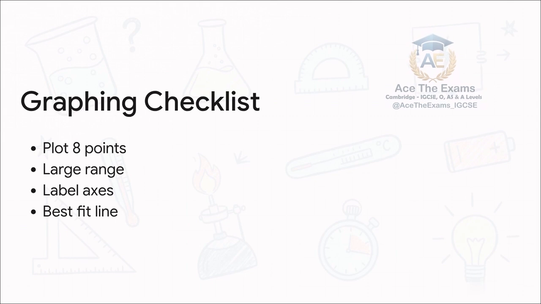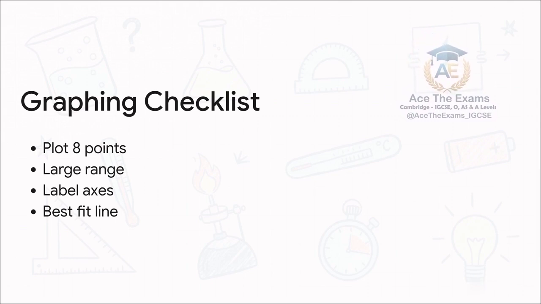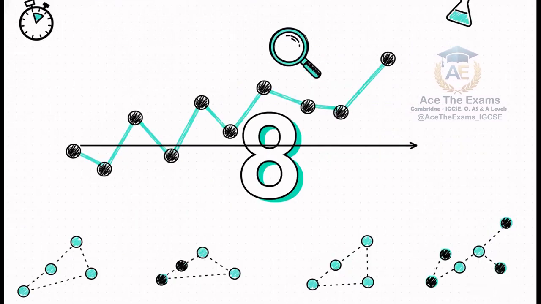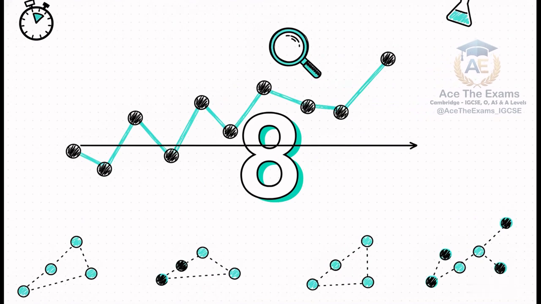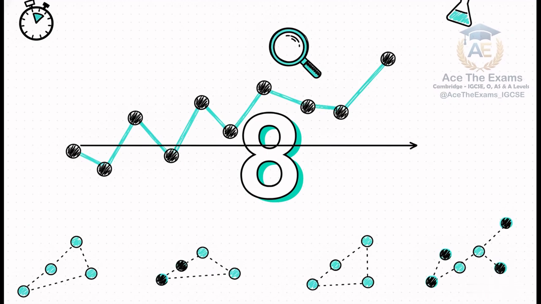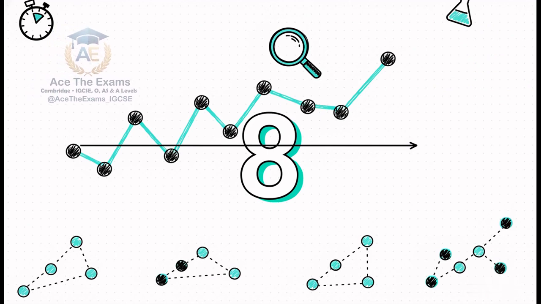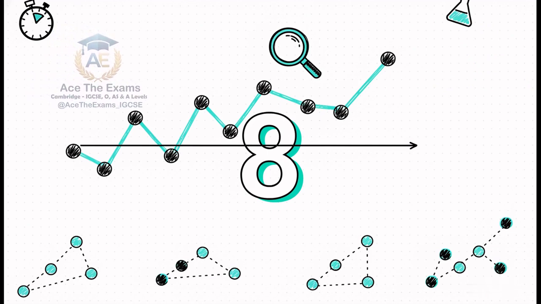And remember, you must draw a clean, single line of best fit. No sketchy, hairy lines drawn with multiple pen strokes. And there's a very specific number you need to keep in mind here: 8. 8 is the magic number. If you decide to plot a graph to fulfill the aims of your investigation, you absolutely need at least 8 data points taken over that super large range we just talked about. Why? Well, because fewer than 8 points simply aren't enough to properly establish a reliable relationship or trend line. It is a hard, unbreakable rule.